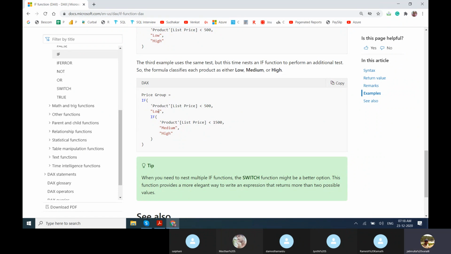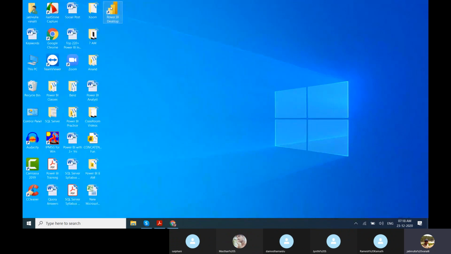See here, three conditions are satisfied. The else part is not mandatory, right? Here we have written the else part. That's it, very simple. Don't need to bother, I will explain now.